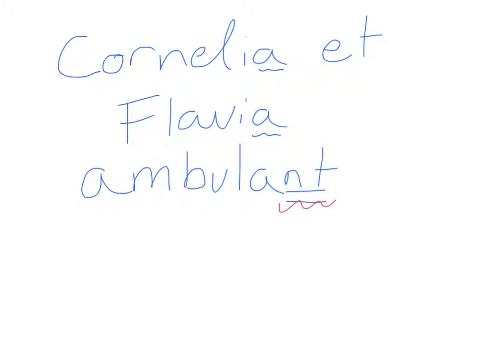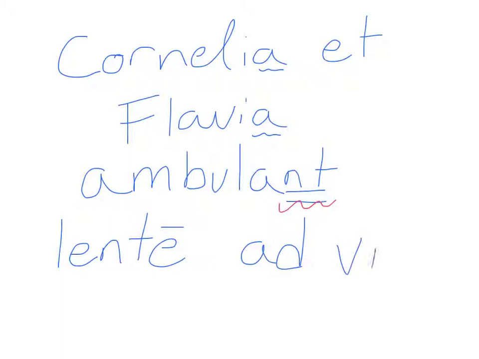Then for the short little phrases, you can just look up the word slowly, which is going to be lente. And then for to the house, see what you come up with for that. I'll give you 1 second if you pause the video. So for to the house, you had the word ad, and then villa. Now, you might have wanted to say villa, since that's the word that we know that means house. But when you use this preposition, it's going to change.